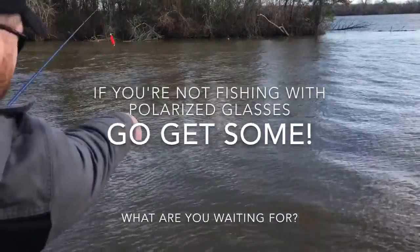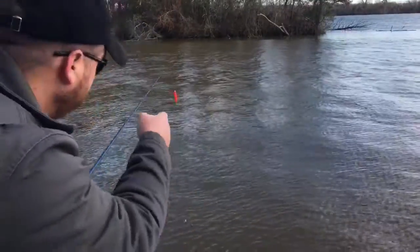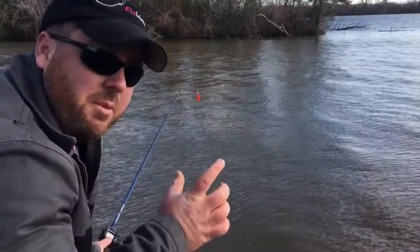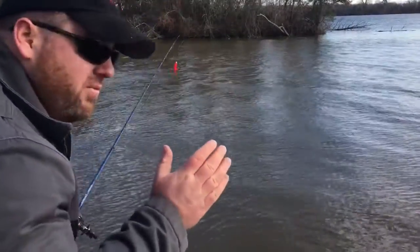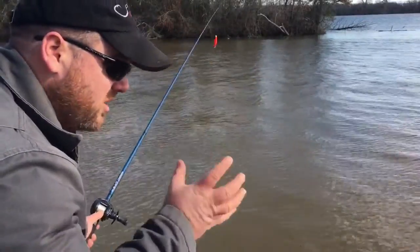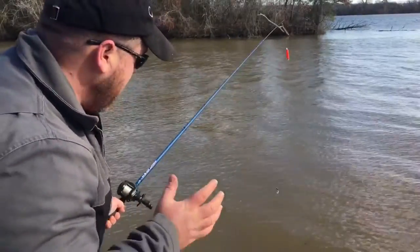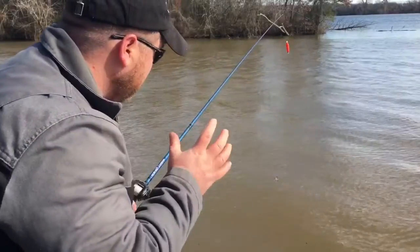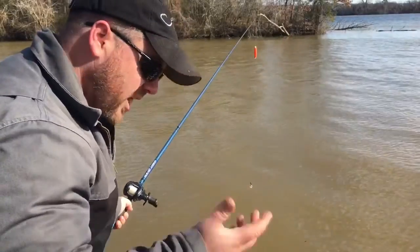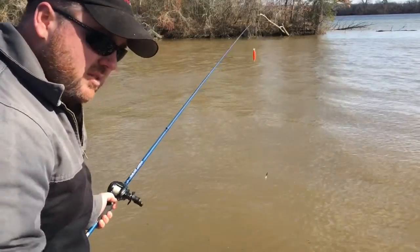Right here in front of me, about eight feet out, there are two minnows out there about this big — straight minnows. That's what I'm trying to mimic out here. These fish are targeting stray minnows. I was catching bass with the same idea, same principle, and that's what I'm doing out here with the skipjack — trying to imitate a stray minnow. The skipjack are just going to come up, ambush it, take it out. Let's do some more casting, see what I can get.